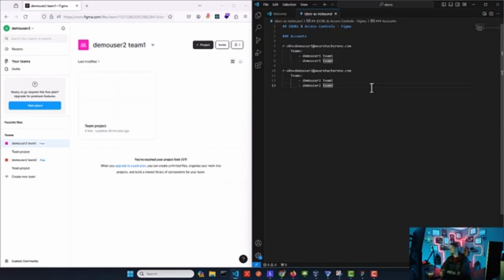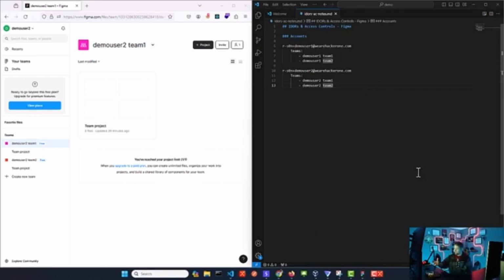One of the things I like to do when I do this testing is take my notes here in VS Code, just like I always do and how you've always seen me do it. But to help visualize where these boundaries are and what users have access to what accounts, the other thing I like to use is Xmind. So let's go ahead and get Xmind brought up here too.